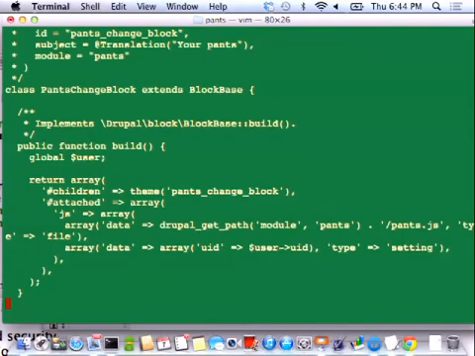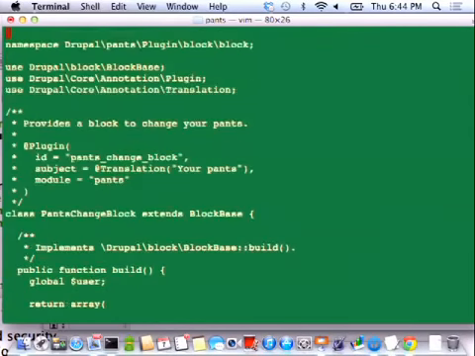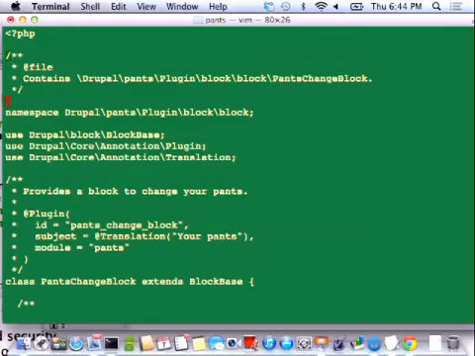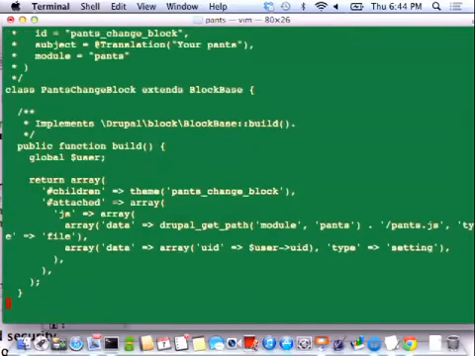But the point is that you return a render array from this block, and then it gets rendered out on the screen later on. And the other plugins don't all use the build function, but they all have the same sort of annotations describing, like, the info file type of thing, and then they all have other namespaces that they use, and they all define functions, and you just implement them, stuff like that.